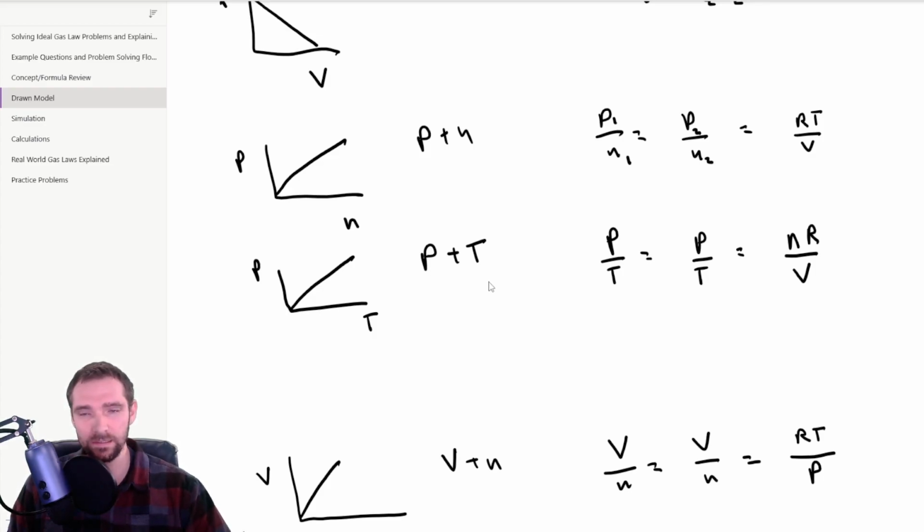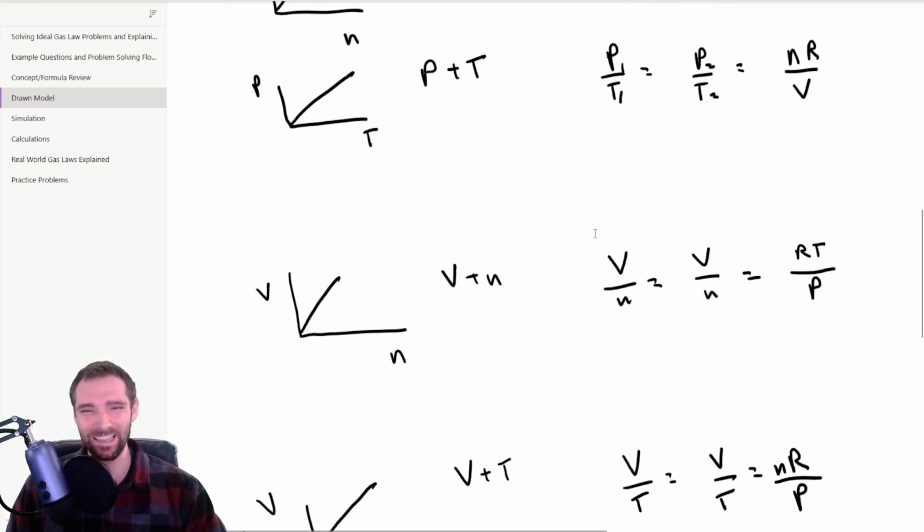And same thing here. Temperature, if you've got twice as much temperature and everything else is constant, you should have twice as much pressure. So this is the main reason that we have to be careful about Kelvin, is that, well, if you are doubling temperature, you should double pressure. So we have to work with the temperature that's actually like zeroed to reality. And that's Kelvin, because we have found that Kelvin does line up perfectly when we use it in this formula.